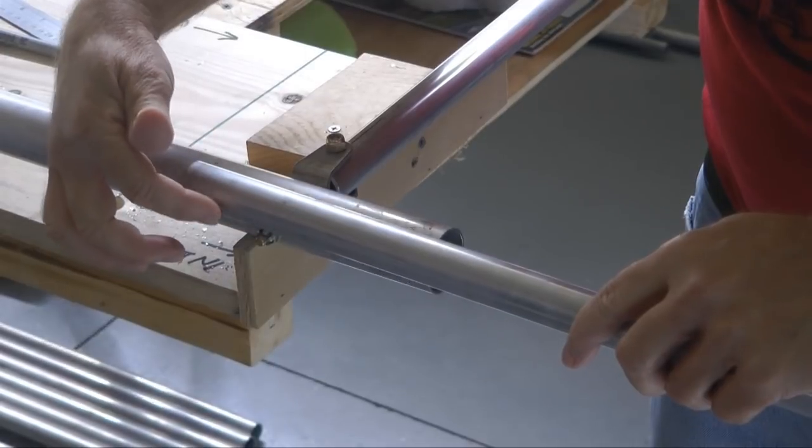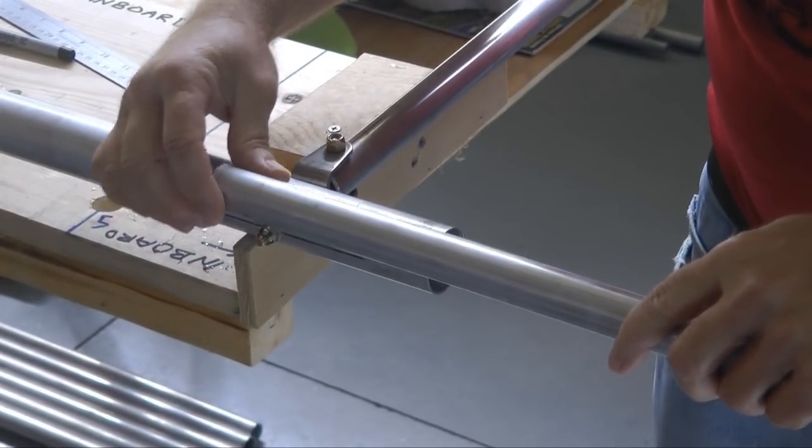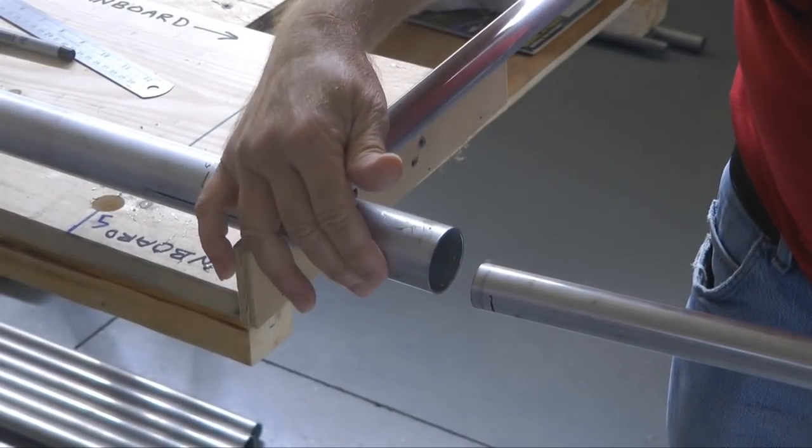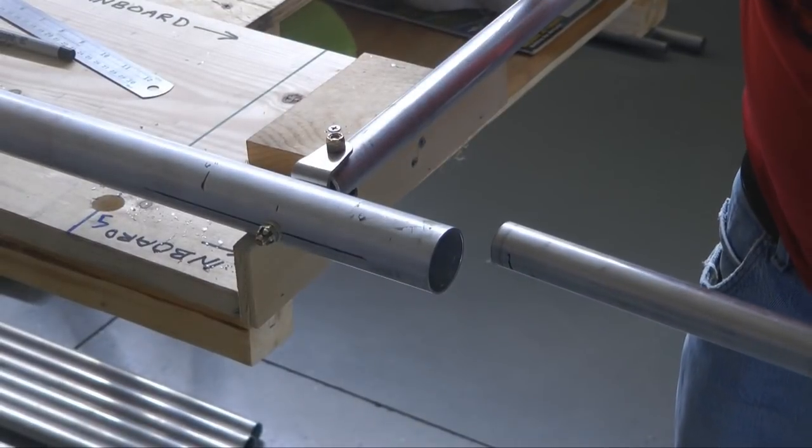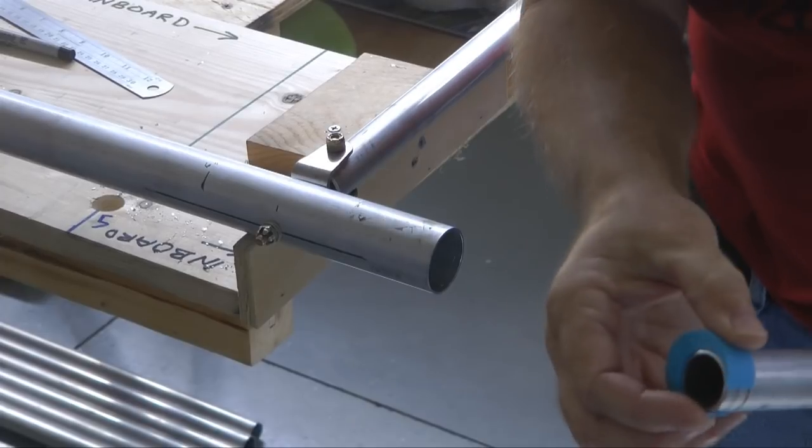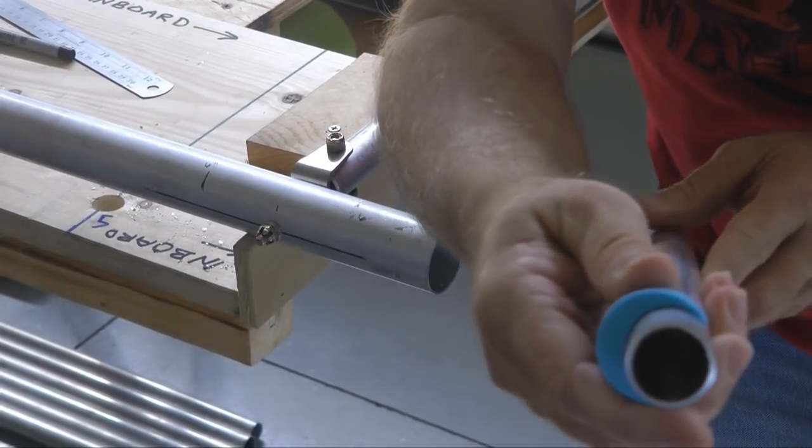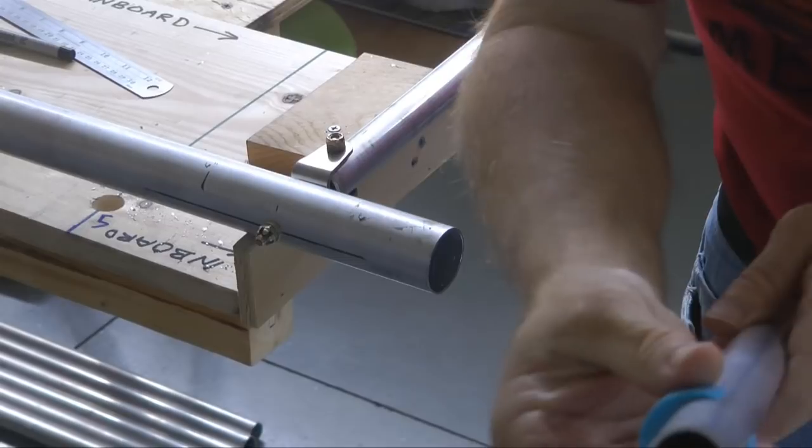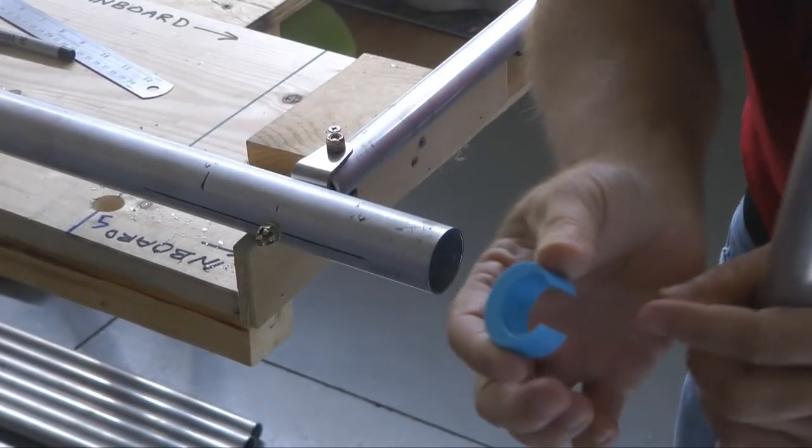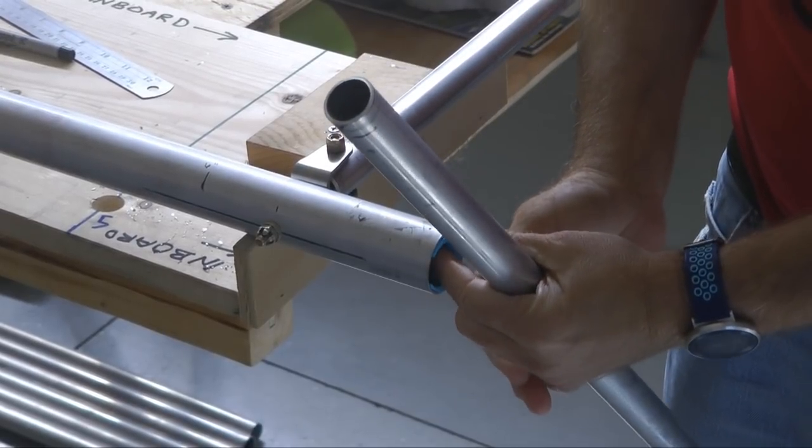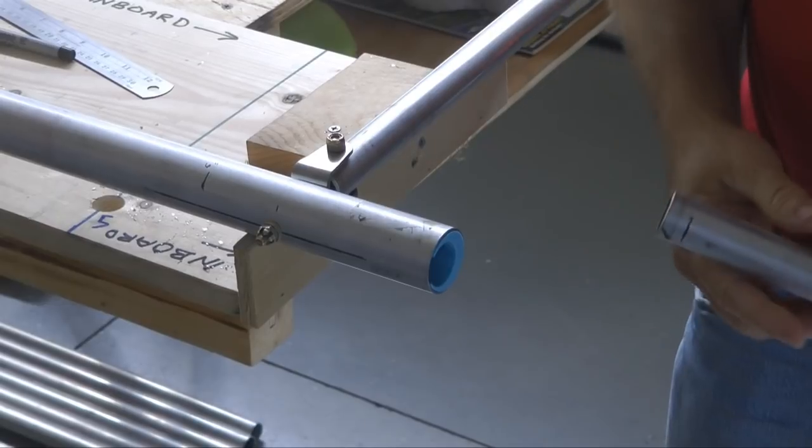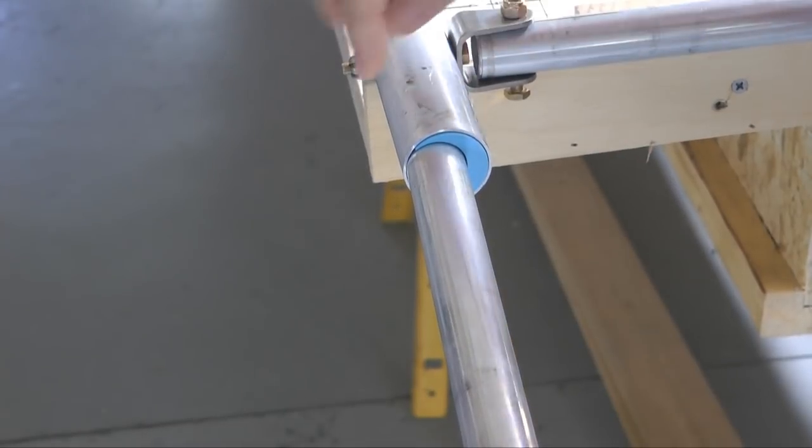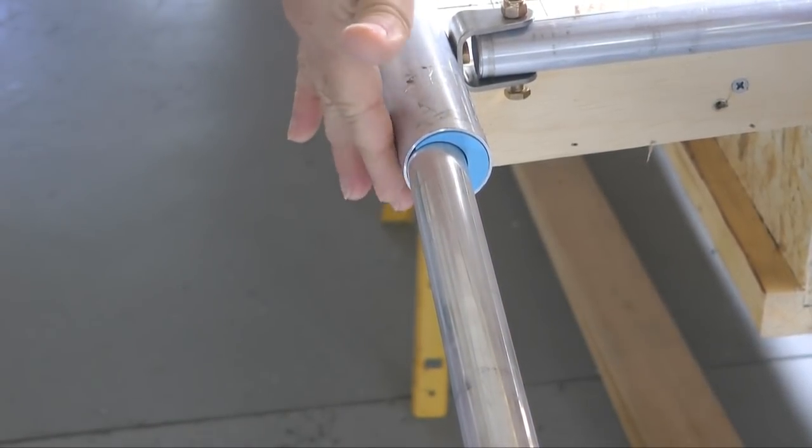We'll later add rivets but the bolt will hold it. Now this is to go against the side wall of the tube and in fact we have a small jig that will allow that to happen. The tube will go against the outer wall of the spar. So if we insert this piece into here, this will help us visualize where this is going. This is what it will look like on the one and a half inch spar with our tip tube all the way to the outside wall.